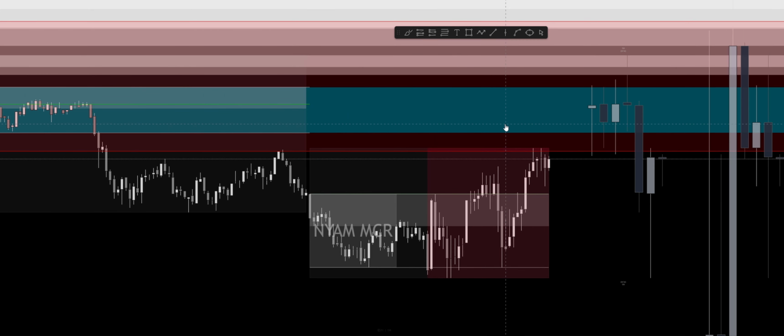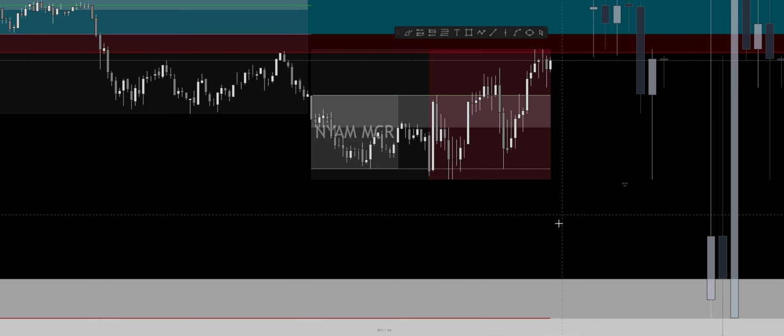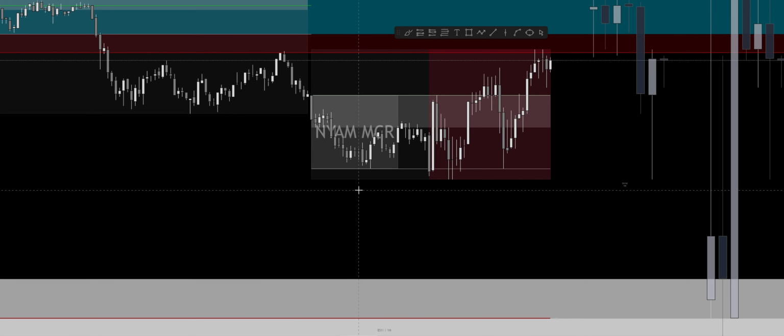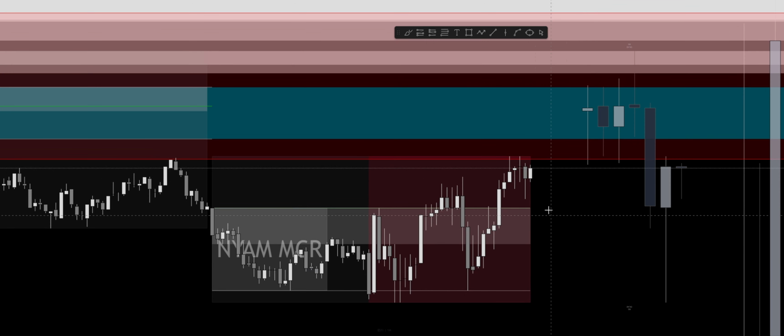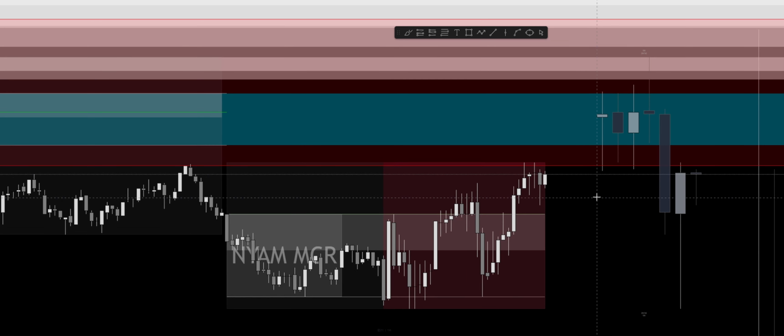So we can kind of tell ourselves that there is a high chance that price is probably going to find some rejection right here and then start continuing down, possibly to the 1800 and then this area of interest that price rejected off of from yesterday. So let's see what price does once we close above this range. Do we continue going higher once we close above this range, or do we have price ranging and giving us some confluence that confirms with our bias of these higher time frame areas of interest?